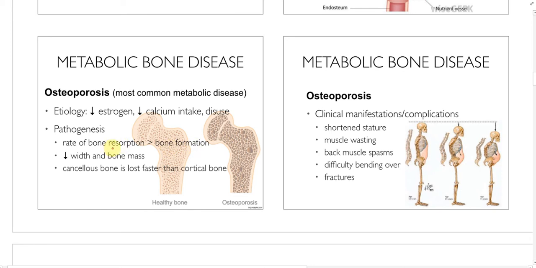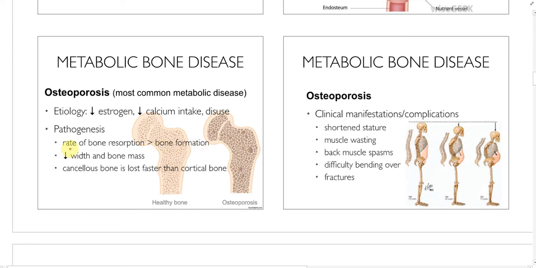formation. Remember that resorption is talking about the action of parathyroid hormone, which is released by the parathyroid glands on the backside of the thyroid. And the purpose of parathyroid hormone is to take calcium from the bones, break it down, and put it into the bloodstream to ensure that we have adequate levels of calcium in the bloodstream. And then calcitonin, another hormone, along with osteoblasts, are used to take calcium from the blood and put it into the bone to build bone up, which is what bone formation would be.